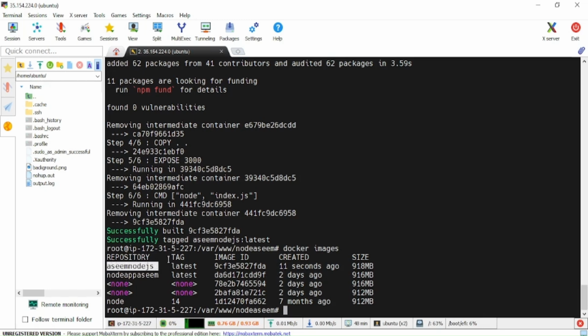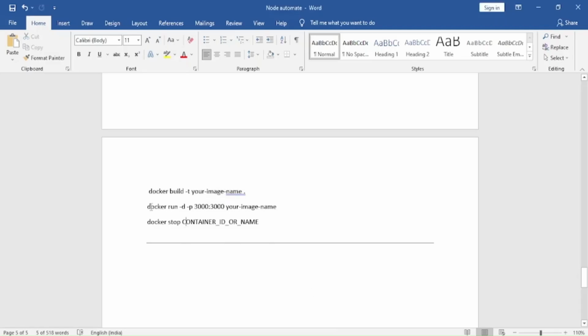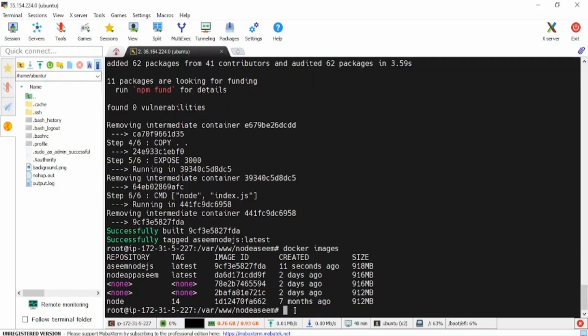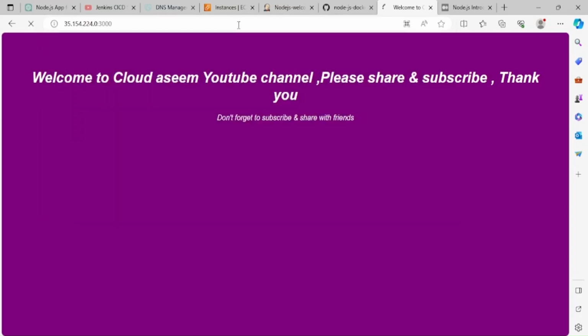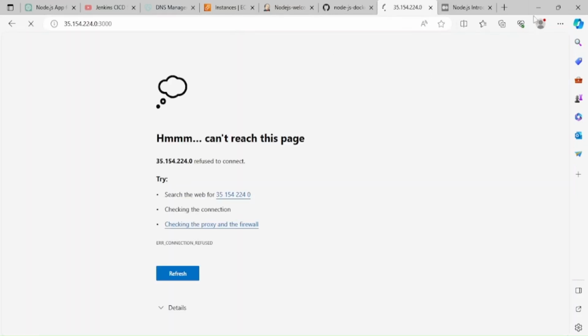Now we will use this image to create one Docker container. I will use this command and paste it in the terminal, using my image async-nodejs. We are using port 3000 to map it out. Before this, my application was not running here, meaning the port was empty.